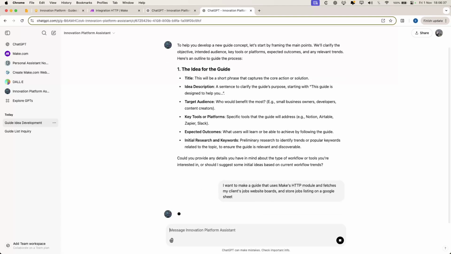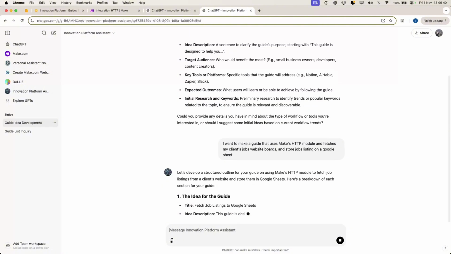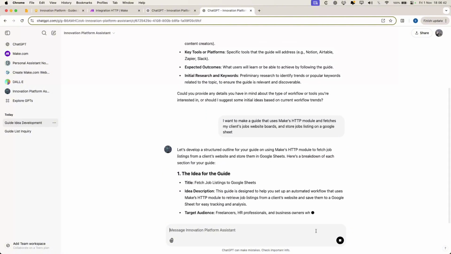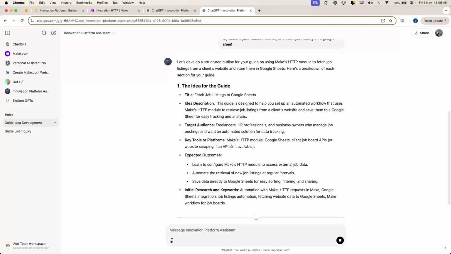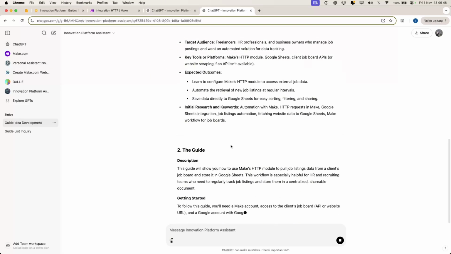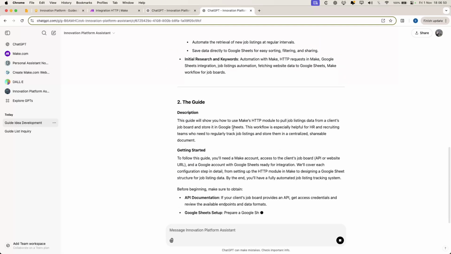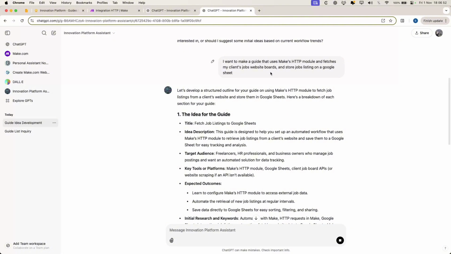Let's see if this helps. Yes, it's going to generate, I guess, just the idea. Yeah, it's going to generate everything. It always does that. I have to ask it not to if I don't want that, like, don't generate, ask me first. So let's develop the structure outline for the guide. Here's a breakdown.